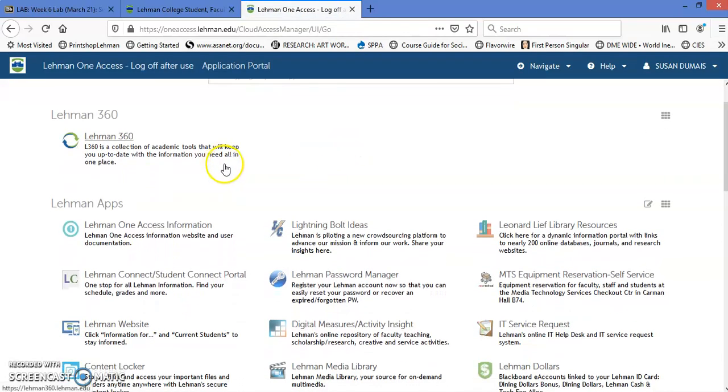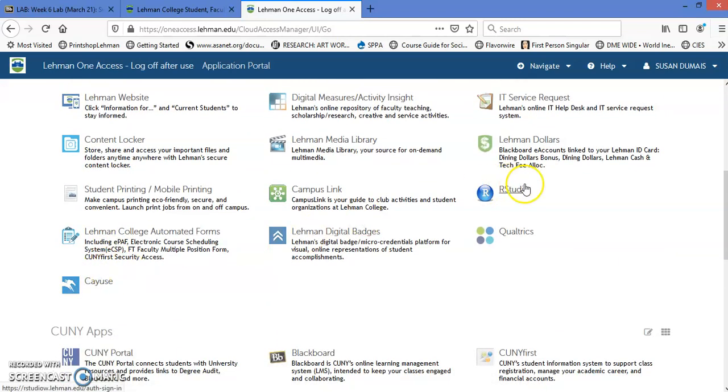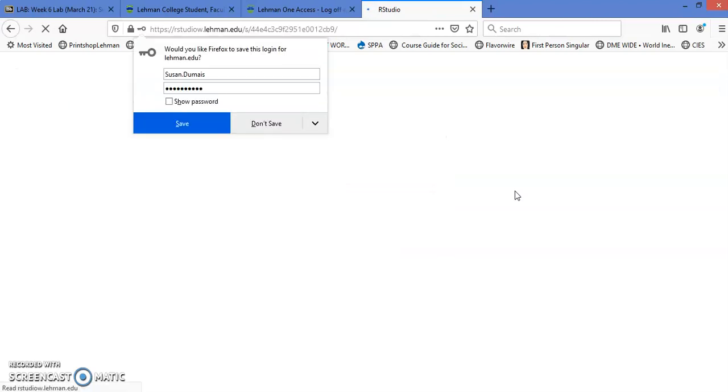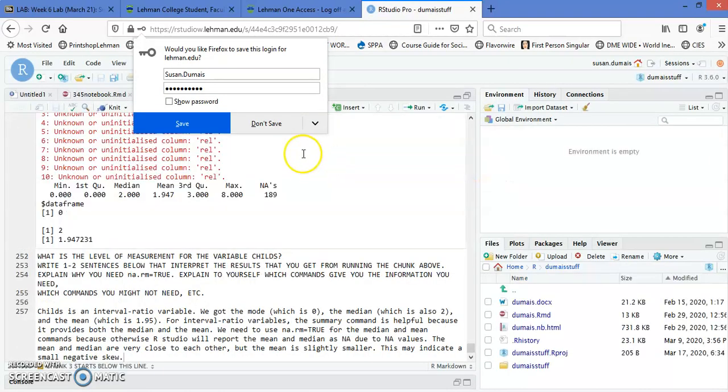Okay, and so we have RStudio right over here, and log in with the exact same information that you just used. And you may not have looked at RStudio for a while since you didn't have to, since we didn't have class.